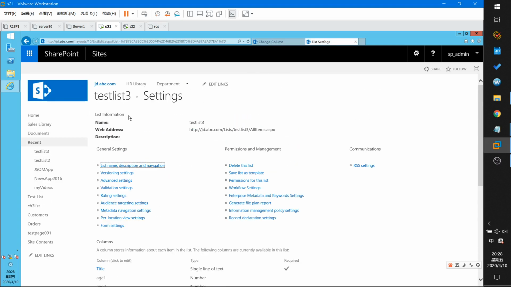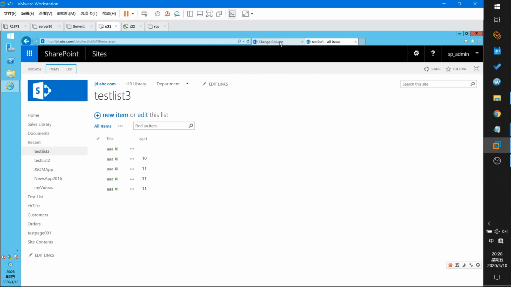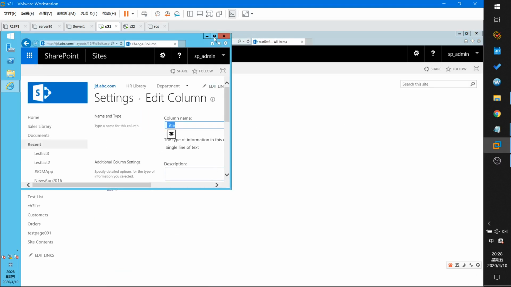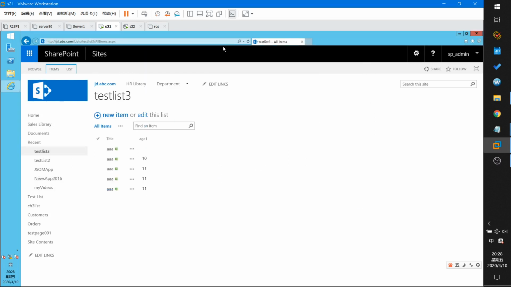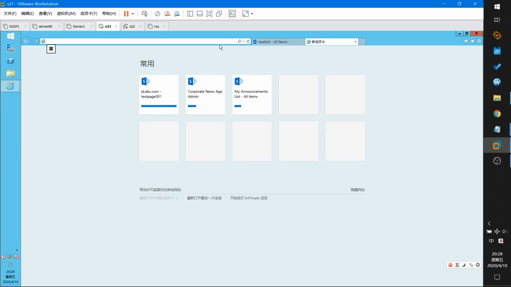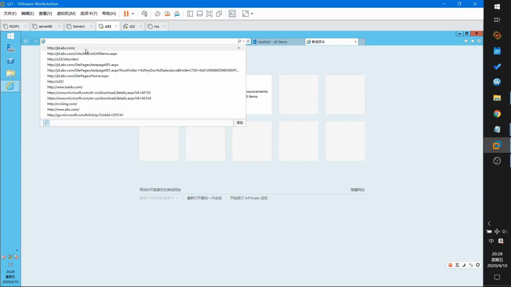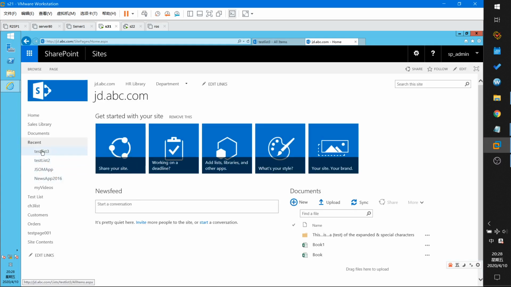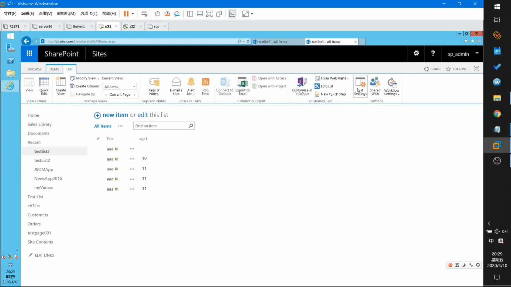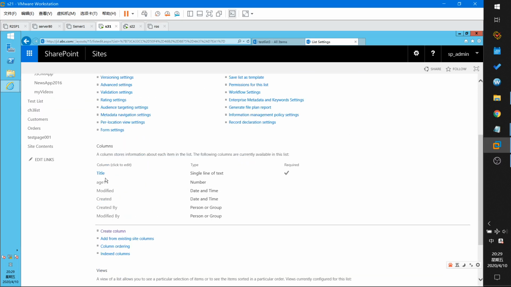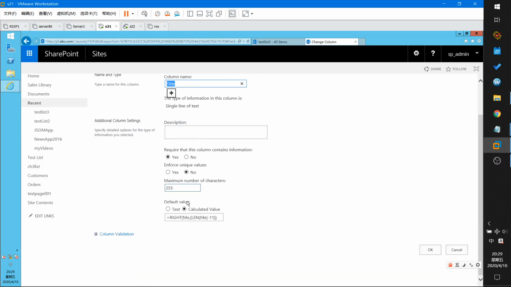So what I can do is go to the console, list settings, and click title. I will test it in this toggle. I go to list settings, the title, and this username.